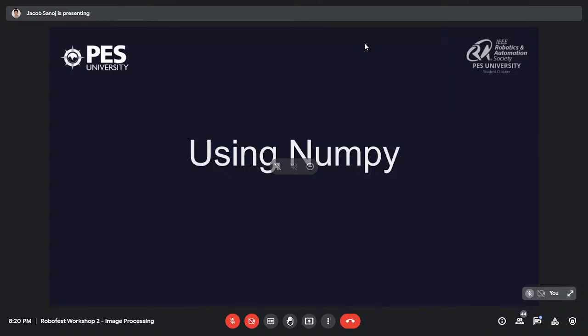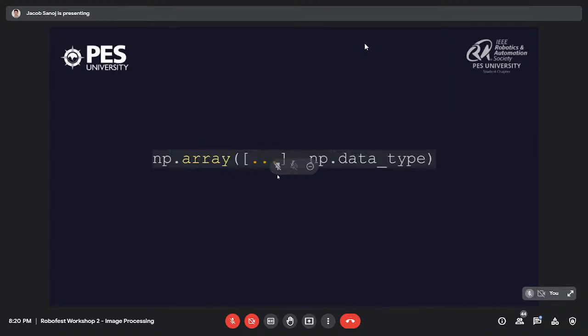Right, so now we'll learn about some NumPy functions. We'll be using basically these two functions, NumPy array and NumPy ones. NumPy array helps in creating a basic data type of an array. If you want to create an array of a constant data type throughout, you use numpy.array.